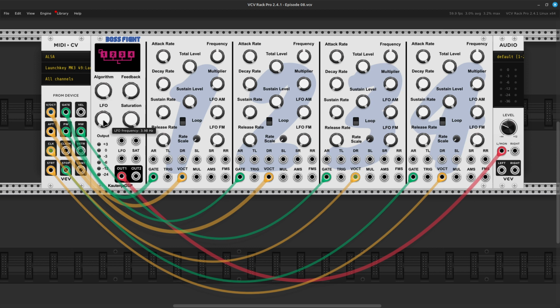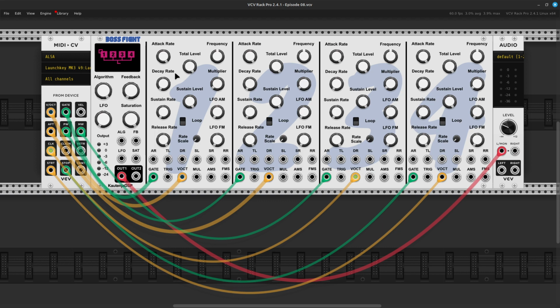So the LFO rate basically affects all 4 oscillators depending on how much you turn up the AM modulation strength or the FM modulation strength for the LFO input. As far as frequency modulation, modulating the frequency of an oscillator, that's the whole point. They basically do that based on how you set the algorithm here.